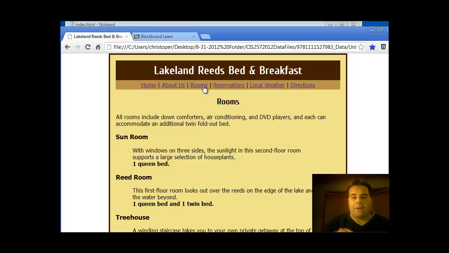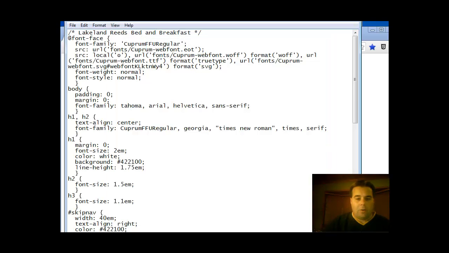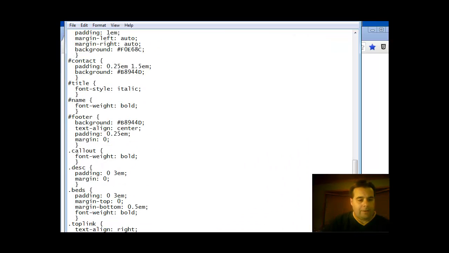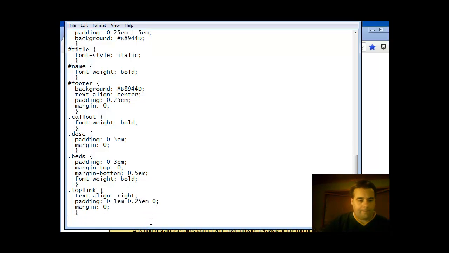So now we're going to talk about how to actually apply rules to each of those states. I'm going to go ahead and open the style sheet for this page. It's lakeland.css. We're asked in our directions to go down to the bottom of the sheet and to add a blank line. We're going to put a #main nav, which should look familiar to you because we do have a div with the identifier main nav within our nav tags or our navigation in the code.